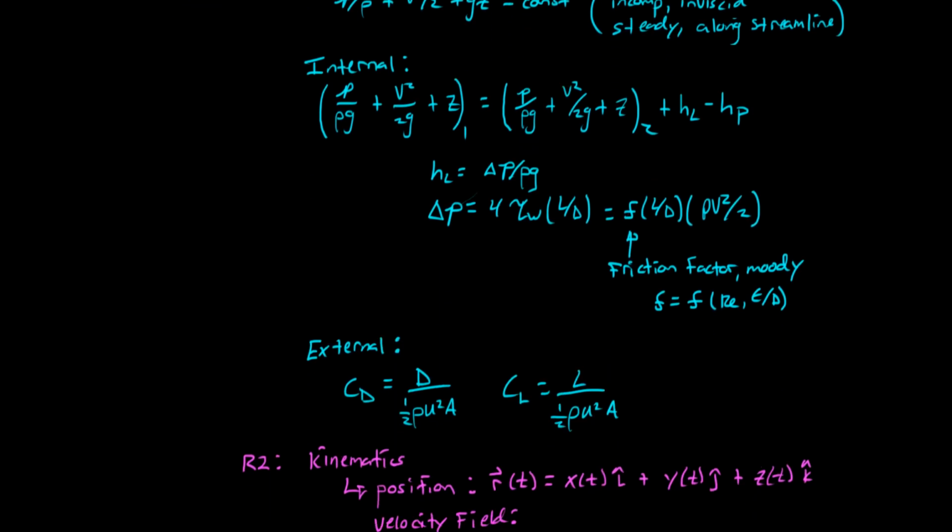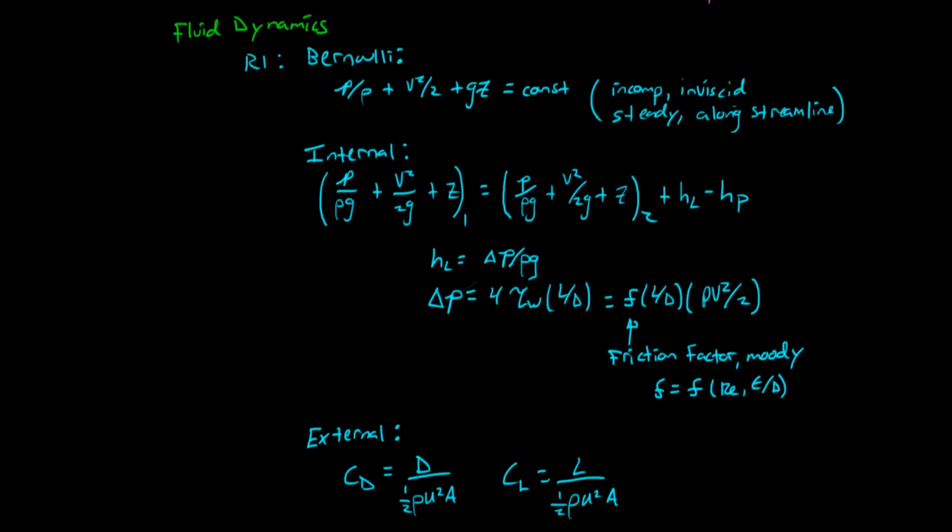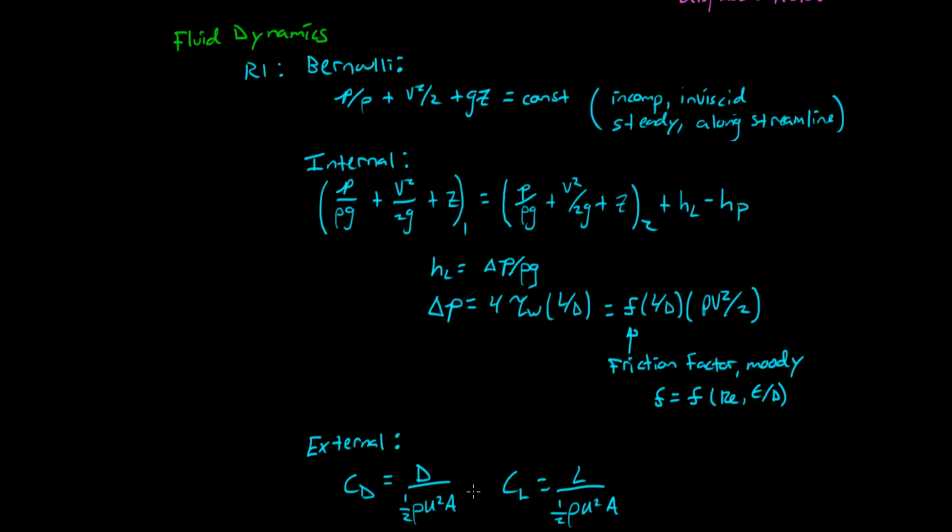The other correlation that we like to use for external flows here is drag and lift coefficient. So an external flow, remember, is something that is submerged as opposed to a tube. And so first off, you can look at a drag coefficient. It just takes the drag force and normalizes it by this 1/2 rho u squared A. And so we can look up these drag coefficients, and ditto for lift coefficients, for all kinds of shapes, and really quickly get what the lift and drag force would be at a given condition.